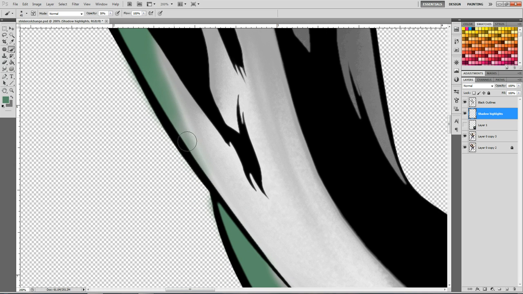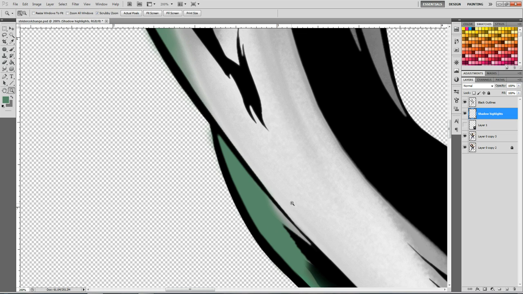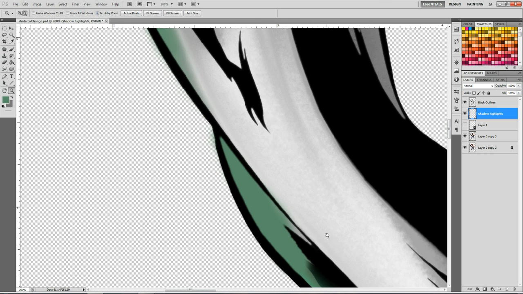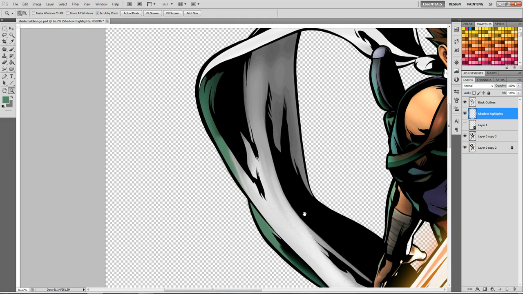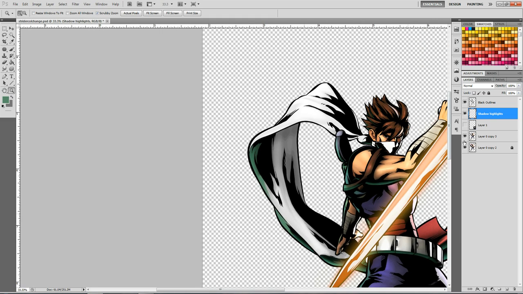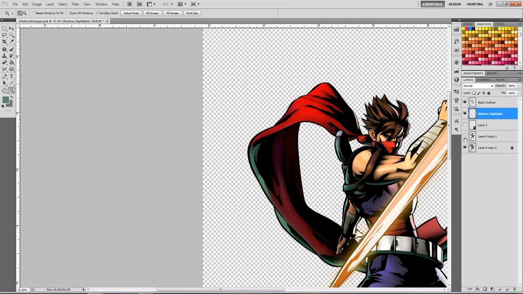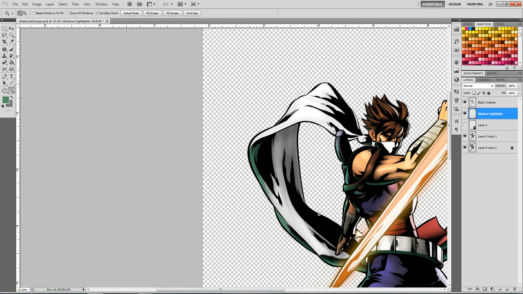You have to manually add to even things out, to make sure that everything looks the way it used to. Alright, so there you go. You see that I have all my shadows again, and it's starting to look more natural white.